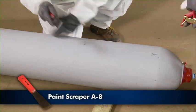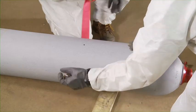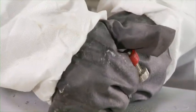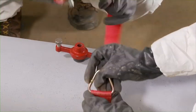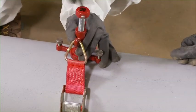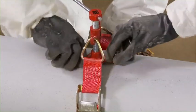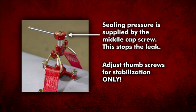Use the paint scraper to remove loose paint and rust from the area. Slip one end of the strap under the cylinder and pull it through. Align the strap with the leak in the cylinder and ensure that the strap is straight and not twisted. Position gasket 8GV inside the patch and set to the side of the leak. Center the yoke and cap screw into the depression on top of the patch. Hook the strap to an ear on each side of the yoke, keeping the strap as short as possible. Position the patch over the leak. Tighten the cap screw by hand until the leak stops. Tighten the thumb screws until they contact the cylinder — do not over-tighten.